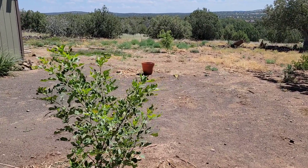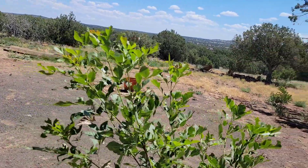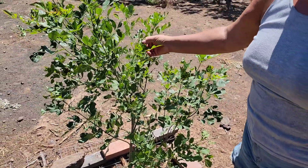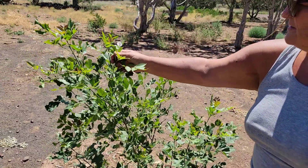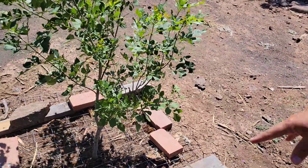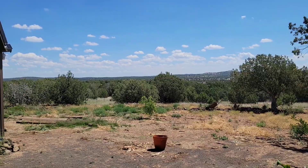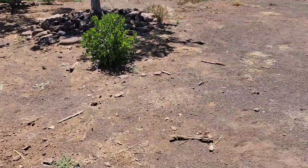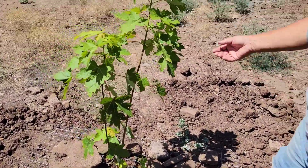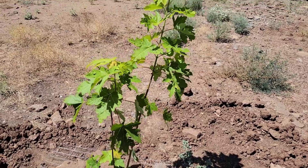Oh look at the butterfly! These are two years old — we've got two of them, one here and one further out in the yard. Oh, he's beautiful. These are two years old as well — ash trees. You can see the new stuff on top. All this stuff down here on the bottom is to keep the new puppy out of it because she's a little demon. There's a second one over there where the butterfly is. Then yesterday we planted this maple tree — it's got a nice pretty little ground cover to keep the baby girl out. It looks okay; it's been sitting on the porch for a couple of days, and we have another one on the porch we still need to get in the ground.